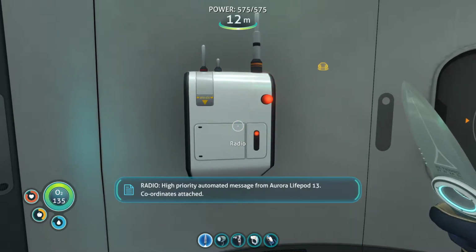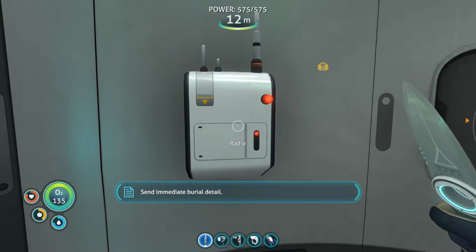High priority automated message from Aurora. Life pod 13 coordinates attached. Life pod is carrying high priority passenger, Yoki Kasa. I said Kasa. Why do I have to record this anyway? Send immediate burial detail. Signal location uploaded to PDA.